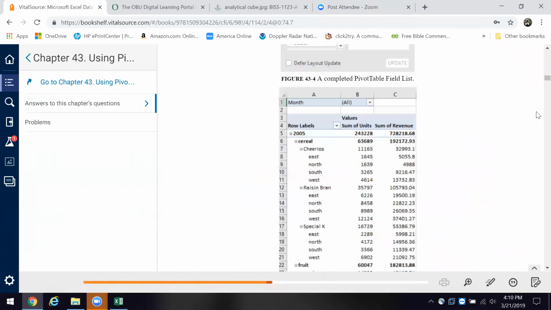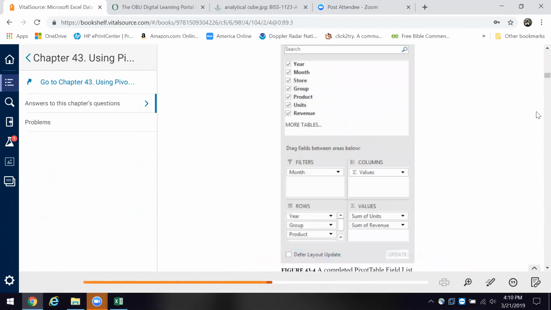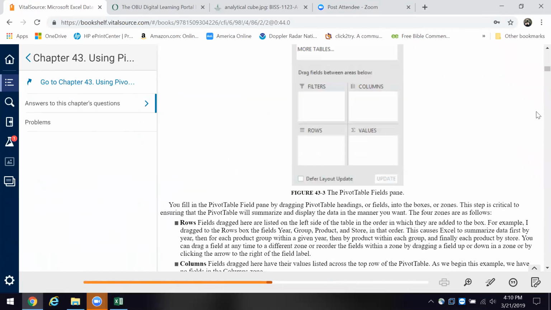And it walks us through. And so I'm going to really encourage you to take the time to go beyond what I'm going to cover today, okay, and really dig into this chapter. Now, I don't use pivot tables that much. I truly don't.